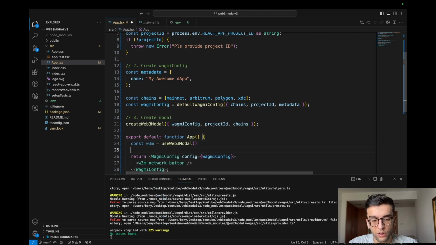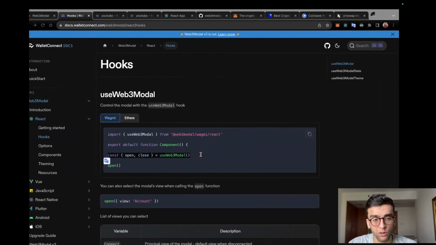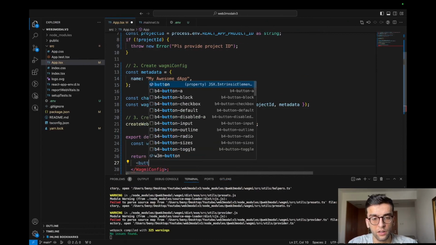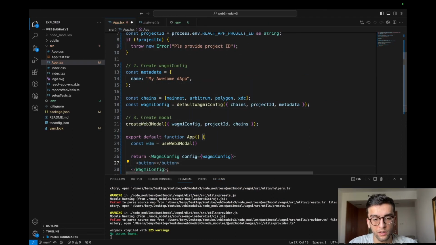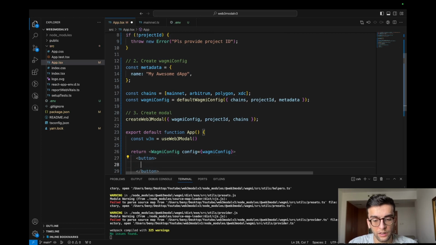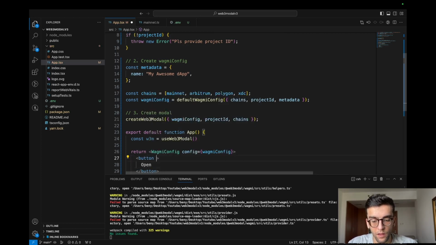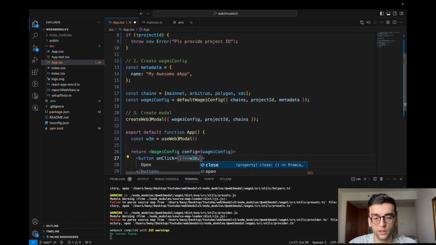This one provides two main functions, one of which is open and another is close. So here I would like to remove this and write a pure HTML button, like Open. And on the click side, I would like to say web3Modal.open.